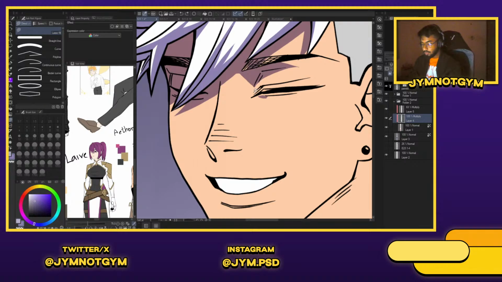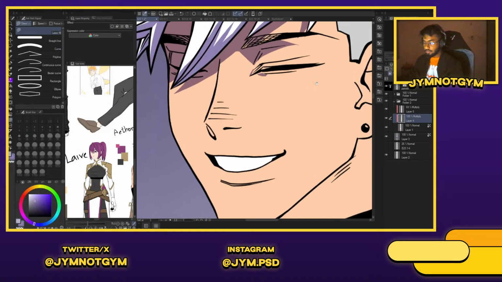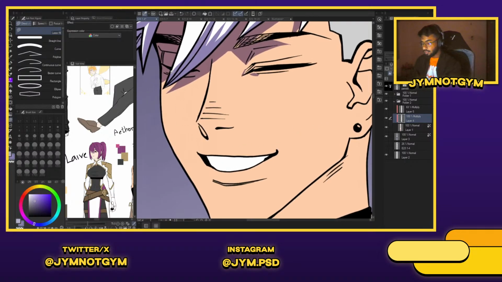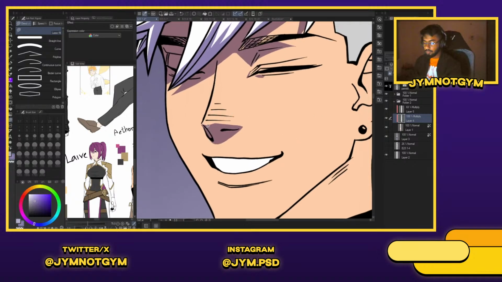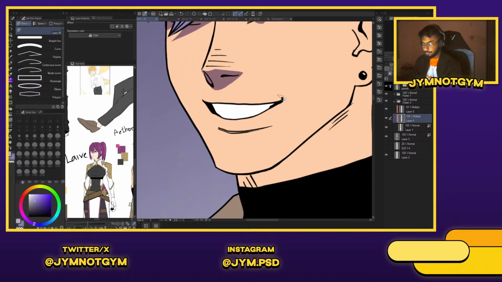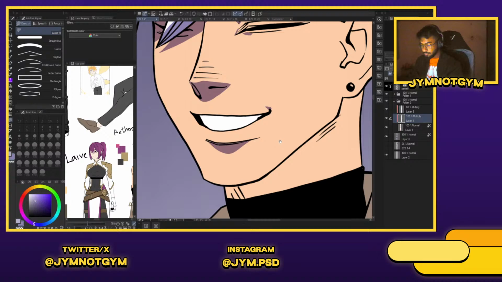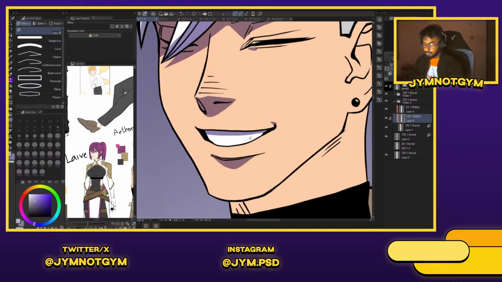I'm doing little shadows near the corner of the eye, so it makes it a bit more interesting to look at. Since this is not a close-up, I won't be blending the top of the nose and there's no upper lip shadow. So I'll add a shadow below the lip and on the teeth as well.